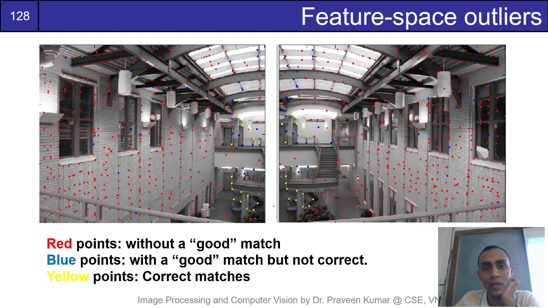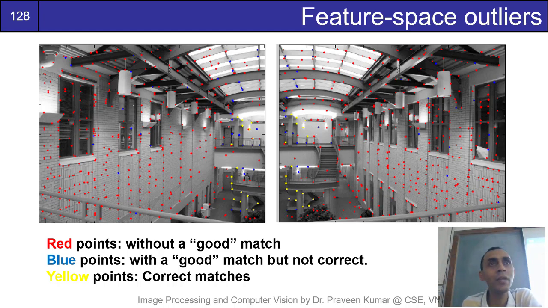So this is just a sample image to tell you what this outlier basically means. Of course, this image I have not taken from the SIFT paper. This is some random image from a course. So I'm not sure whether these key points are real key points which would be detected by SIFT. But let us say these are. The left image and the right image are from the same scene, but slightly shifted, maybe not rotated, and there are no scale changes here. But there is at least some translation here. So I think these are stereo images of two cameras. One is fixed, and the other is seeing.